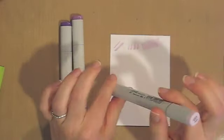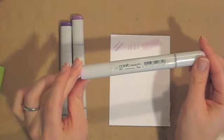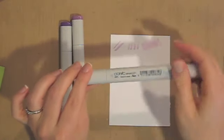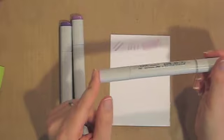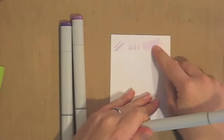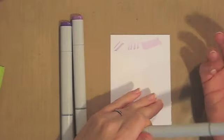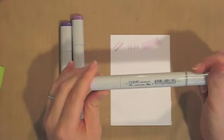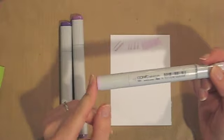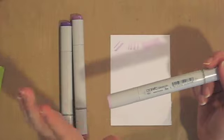You can store these vertically or horizontally. Unlike the glitter pen that I showed you that you needed to store horizontally, you can store these upright if you wanted to, depending on your storage situation. And because these are alcohol based, they're not going to make your paper pill up, so you can just color over and over and over the same spot when you're blending or coloring, and you don't have to worry about your paper pilling or tearing like you would if it were a water-based marker, which is really nice.